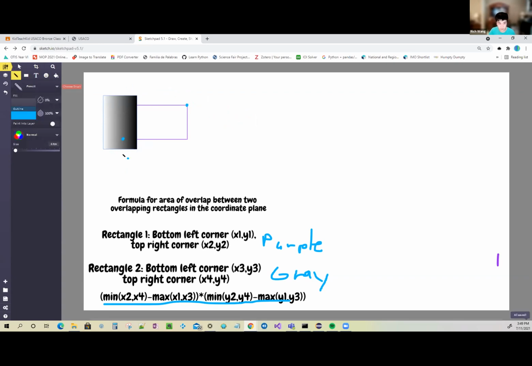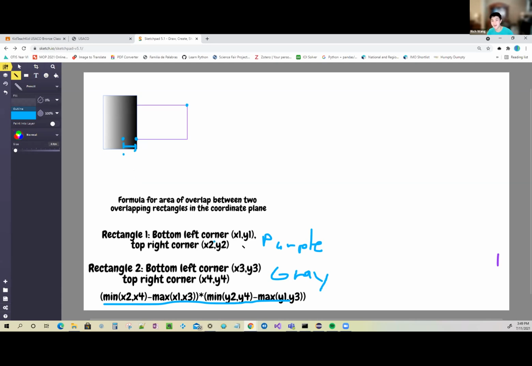So essentially, we know that this point right here would have an x coordinate of maximum x1, x3, and this point would have an x coordinate of minimum x2, x4. So when we subtract these two, we end up getting the width of the overlapping region.